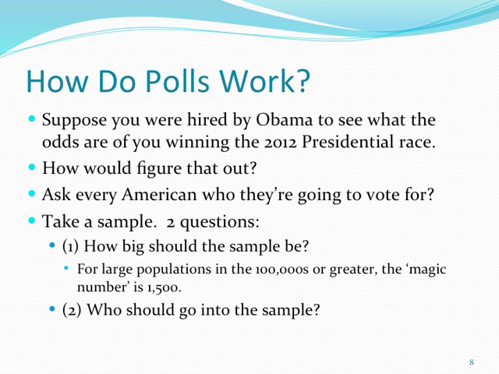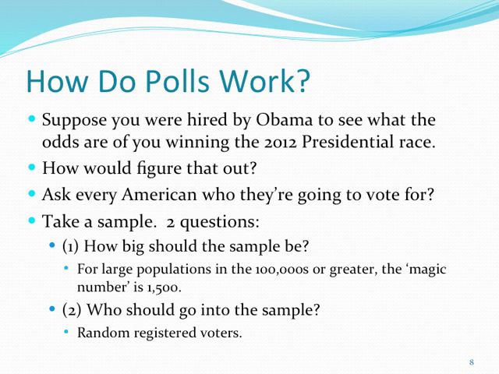Now, okay, we got the number. We know we need to have 1,500 out of the millions of people that are going to vote. But how do we ensure that those 1,500 represent the entire country? Well, the easiest way to do that is to just select them randomly. We want random registered voters, right? So we could just put all the names of the registered voters into a computer and have the computer give us a random 1,500. That won't guarantee that the sample will be representative, but it will make it very, very likely.